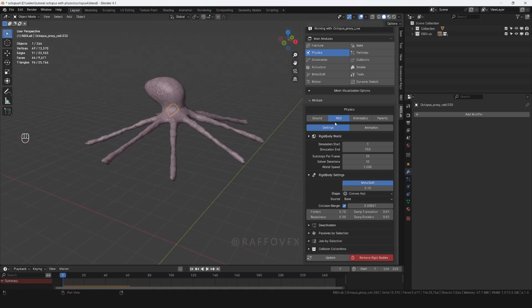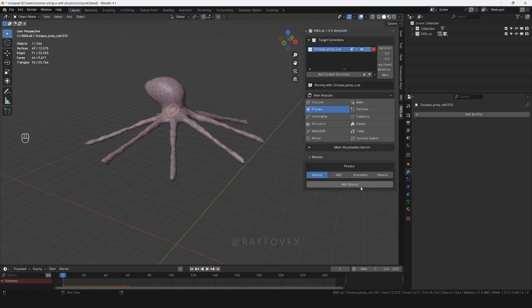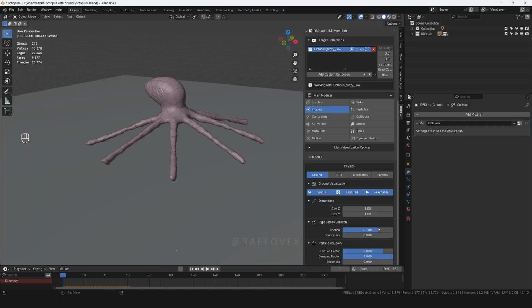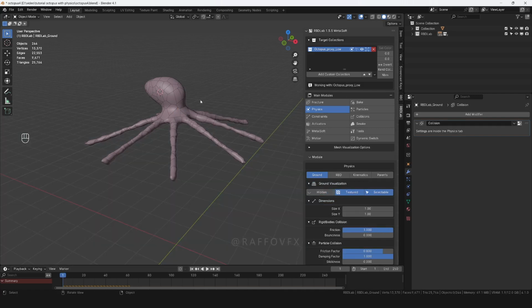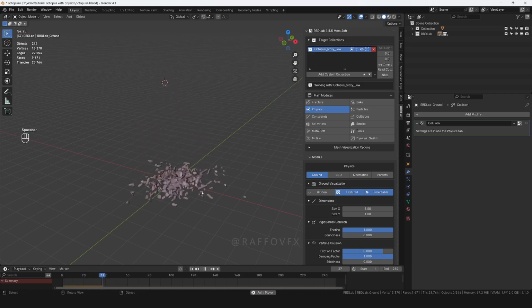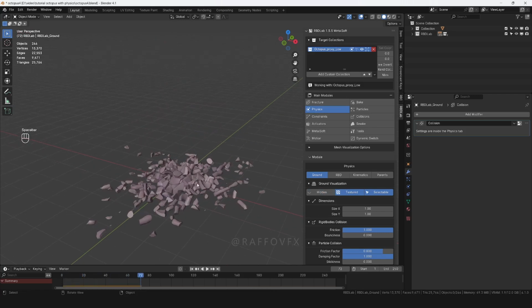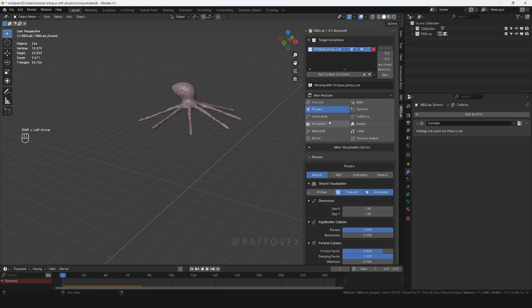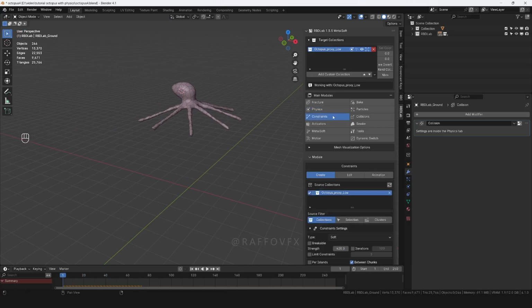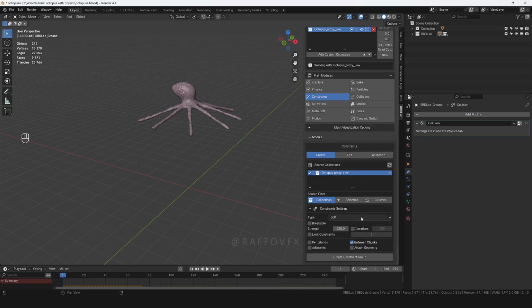By the way, now we can move here, ground. I'm gonna add ground, increasing the friction for the rigid bodies, which is this one here, to the maximum. And I'm gonna make it invisible by clicking here. Cool. Now the rigid bodies are just falling down and bouncing on the floor like that. But I want them to be connected, and that's why constraints is what I'm looking for. Yeah, I'm gonna use all the default settings.